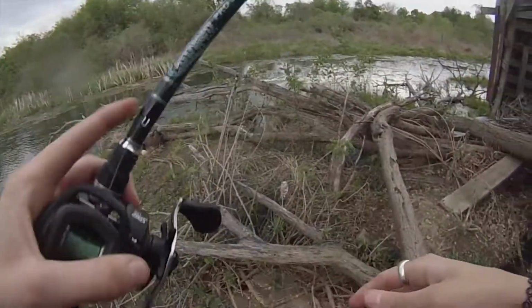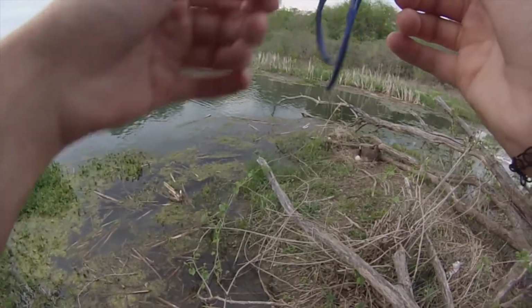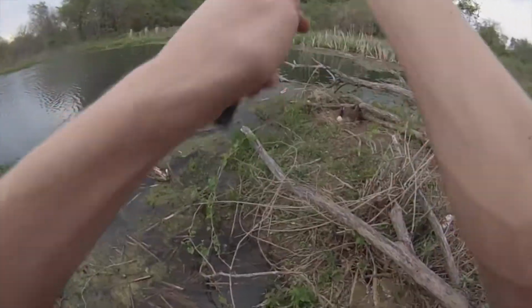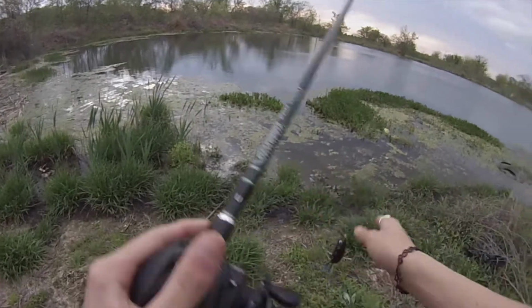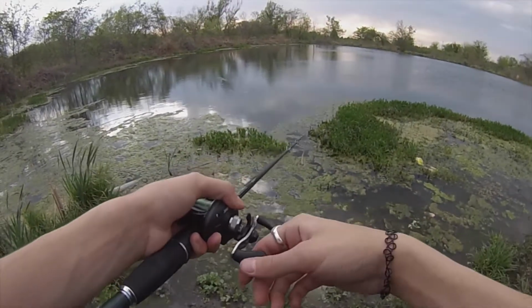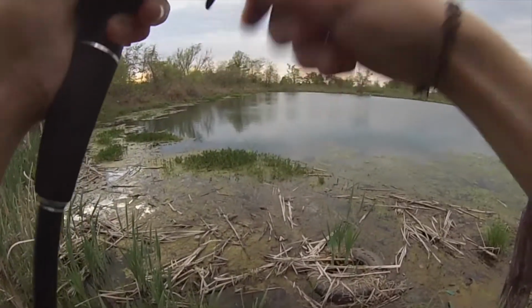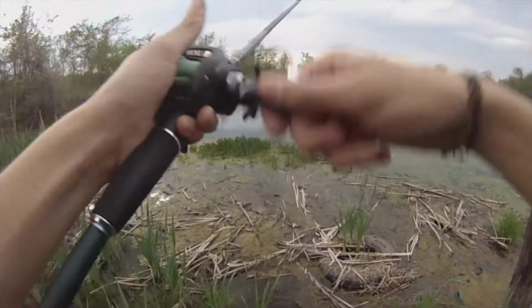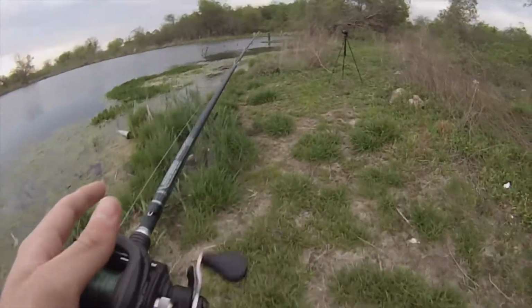Oh, I missed another one right there. Okay, these fish are just barely slurping it under. Gosh, so I've missed 3 fish, connected with 1. So, walked like 30 feet back to the start. Still throwing the frog. We're gonna get one more blow up, I know it. Okay, so this move did not pan out. It is 7:03. We got here like 6:14 is when we started the video, I believe.